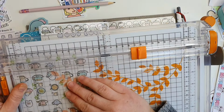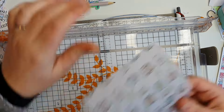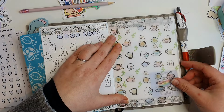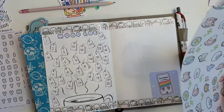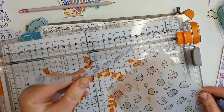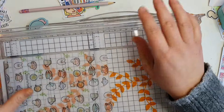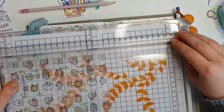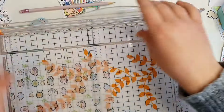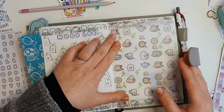The other thing I've noticed as well since sorting out my craft shed is that I'm less worried. I say sorting it out, started to sort it out. I've still got loads to do. But I've started not being bothered by the little bits of paper. So normally I'd be like, oh, that's really cute though. Like, this one's still got a lot of the design on it, and I'll be like, oh, I'll keep that and I'll use that for something. But this time I'm like, no, that can go. I've used what I wanted to use, and it's only paper. I do think that's starting to help me as well, because I can't hold on to every single scrap of paper, every single piece of packaging, and everything in the world.